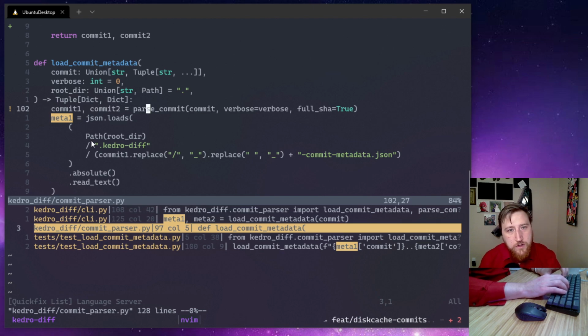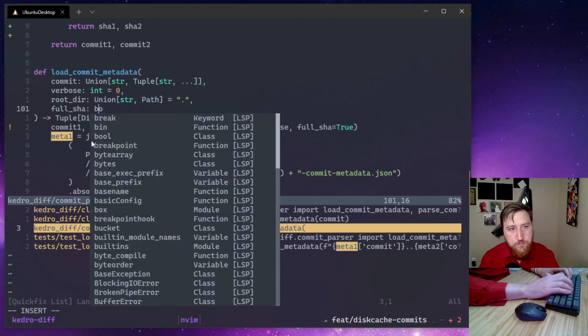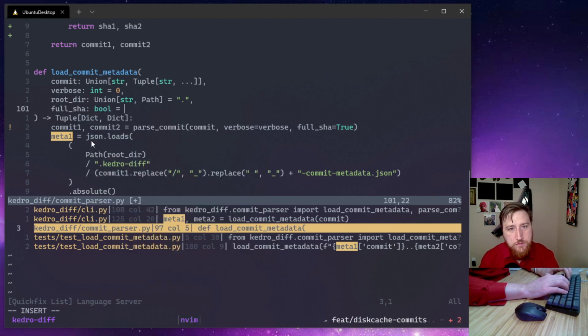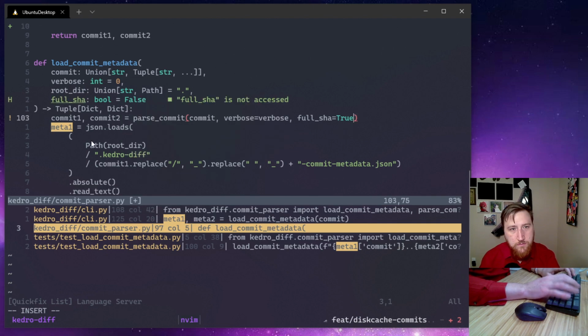Okay, so this is running parse commit. So we need to add full SHA bool equals false, equals full SHA.